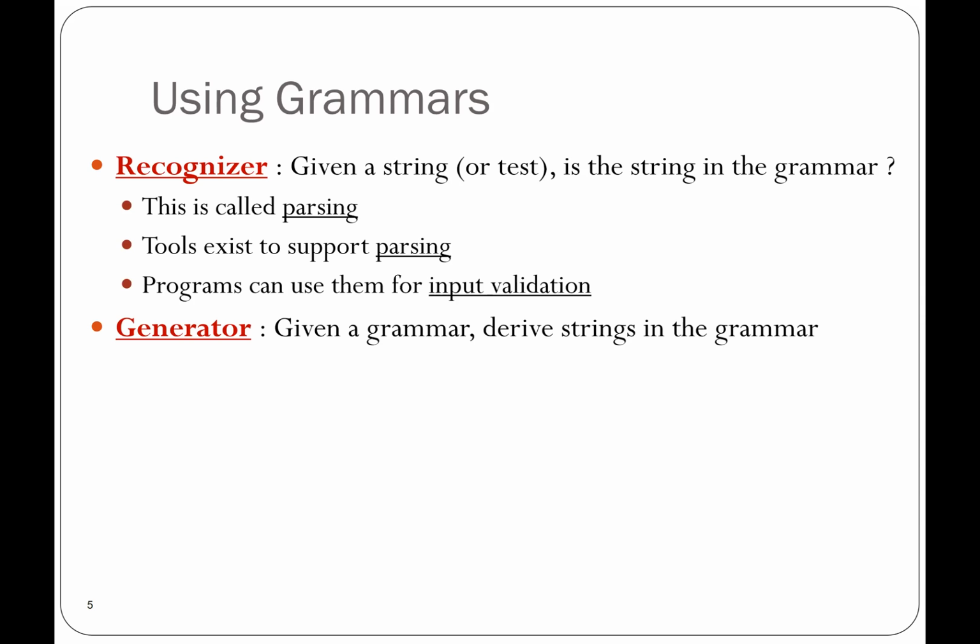The next use of a grammar is that you can automatically create strings based on the grammar. So I would give you the grammar and then give that to the generator, and the generator would then start to create maybe random or semi-random strings based on that grammar. And obviously the strings that will be created are valid because they are based on the grammar that I was given. Probably the second one is a little bit less common. The top one is what all parsers are made of, and compilers are one big fat parser. So that's what they all do.